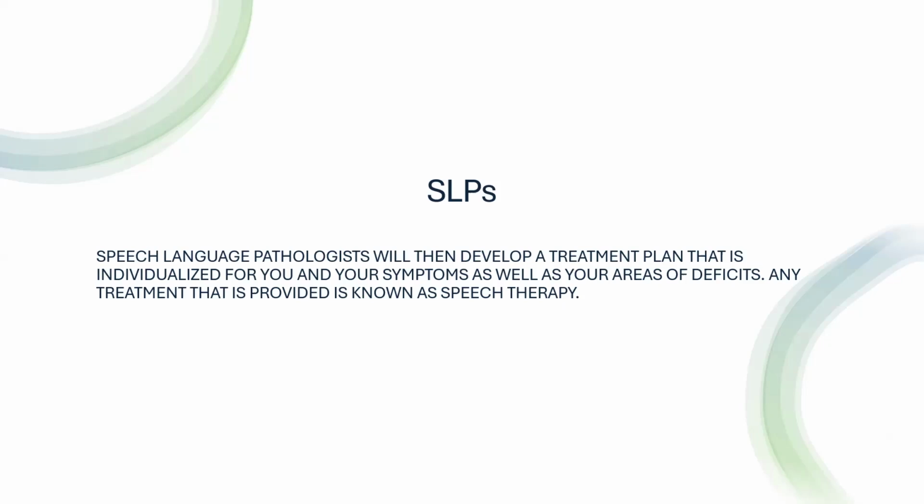So some other things. Anytime you work with a speech pathologist and they do speech therapy, they develop a treatment plan that's individualized for you. It's one-on-one therapy, typically not in a group. Sometimes there are some settings where they do speech therapy in a group, but typically it's one-on-one. And it involves either exercises for strengthening or exercises to stimulate your brain, because we do a lot of things with cognition as well, which is probably the newest scope of practice we have.